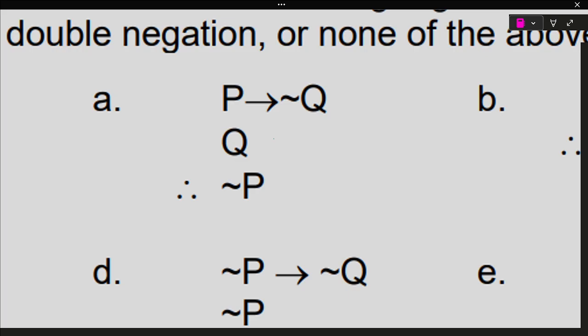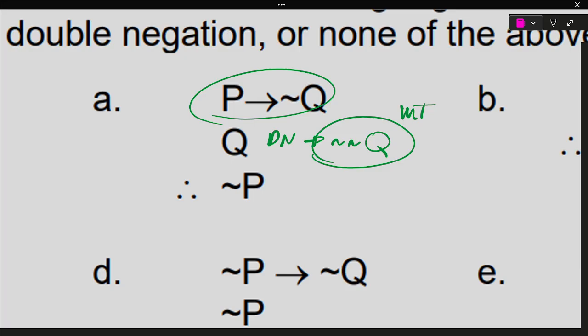How? Well, if we double negate the Q, it turns into the negation of the negation of Q, which, as we can tell through this right here, is one negation extra than the negation of Q in the consequent. If we plug in this right here for MT with this premise, this conditional, out comes the negation of P as a result. Ergo, MT.